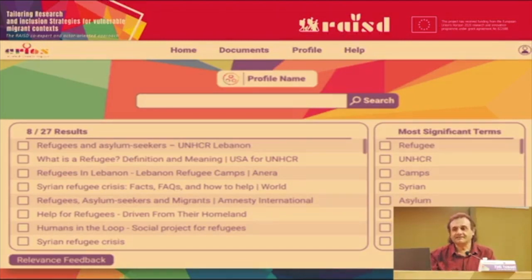It takes the first query that you have entered, it checks the documents that you have checked that you are interested in. You click on relevance feedback. We take all of these, we compile them, and we tell you, this is the query that you're supposed to enter. So it will formulate a query for you, and it retrieves documents based on the query and the documents you have selected.